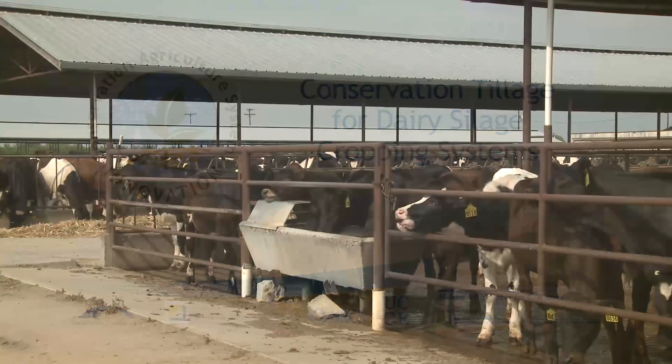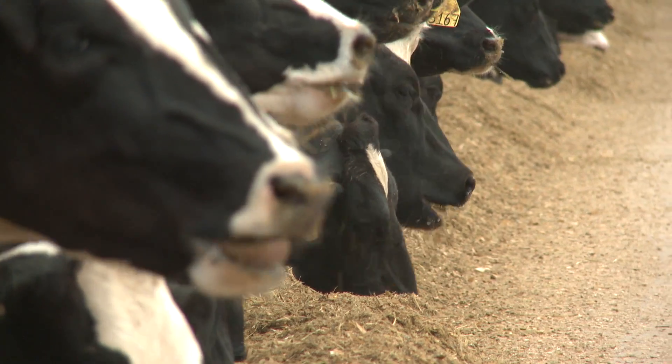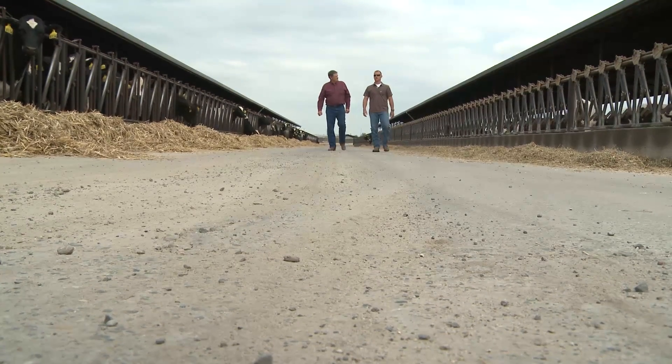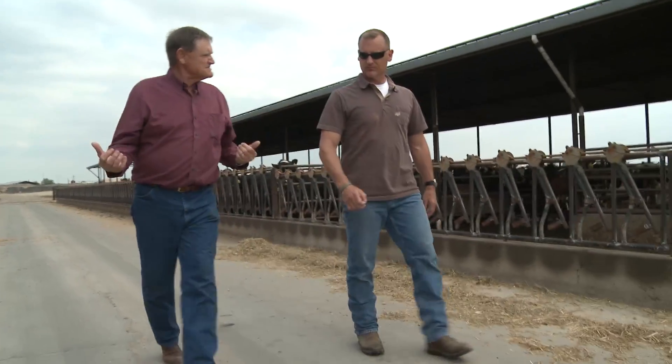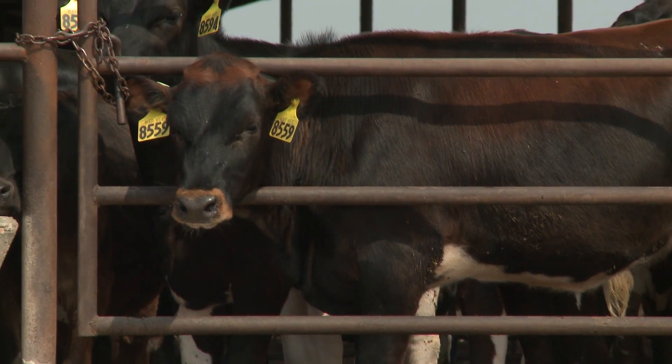One of the earliest examples of successful conservation tillage adaptation and adoption in California has occurred within the dairy silage production sector. My name is Michael Kroll. I've been in the family dairy business since 1900. My son Adam runs the dairy — he is the dairyman. I'm still doing the farming. We're milking right at 650 cows and we also have all the dry cows and support stock here as well.